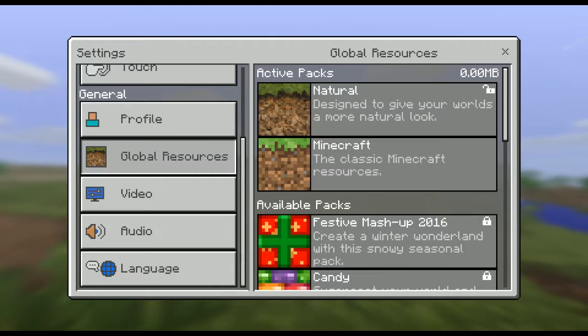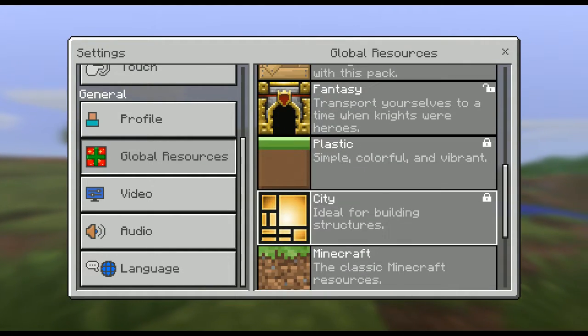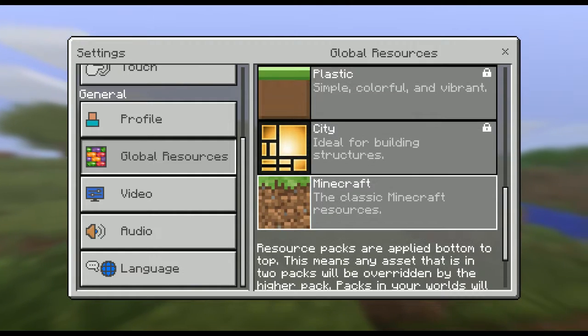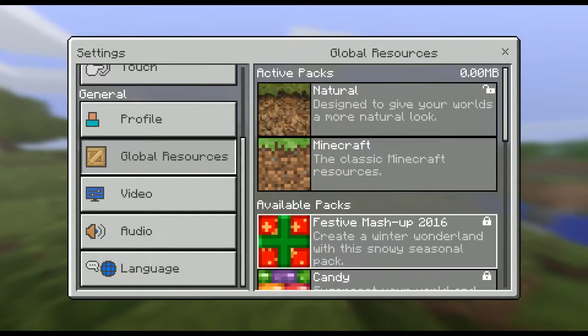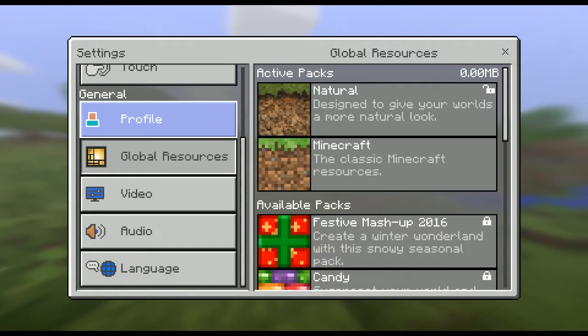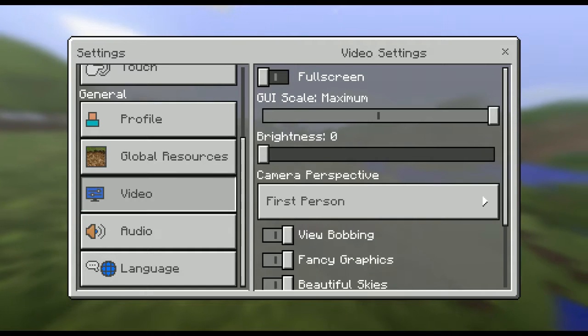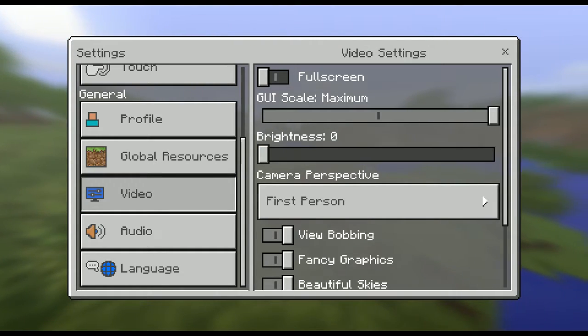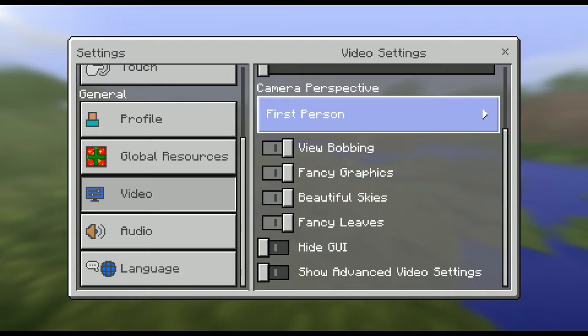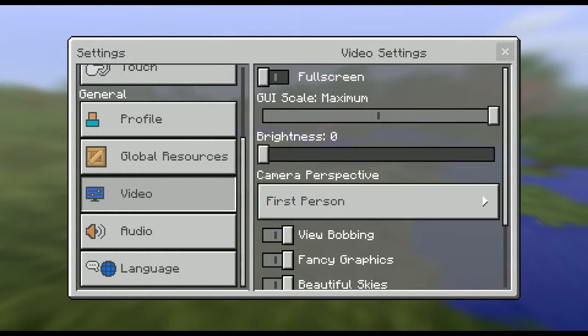Global resources has to do with any of the packs you've bought that change the look of the game. They're here. I personally use natural, which I really like, and I'll show you where that is. And you also have, of course, your video settings and all the stuff that you can do in the game.